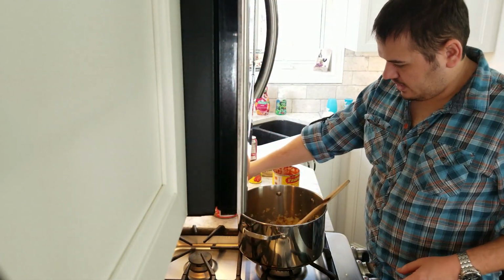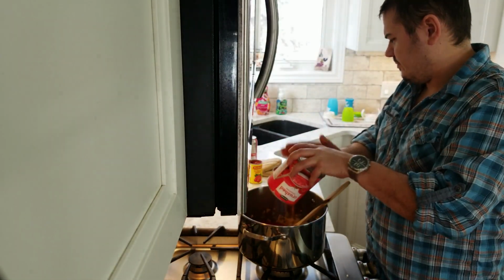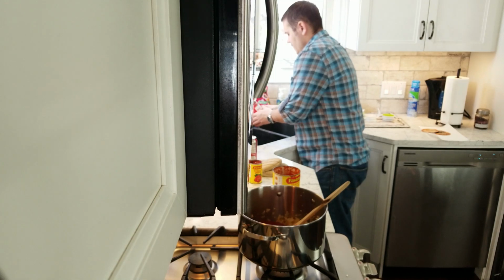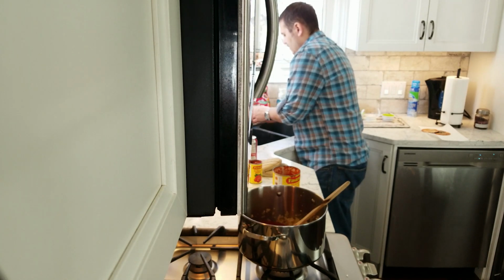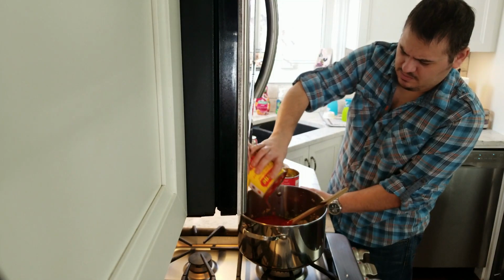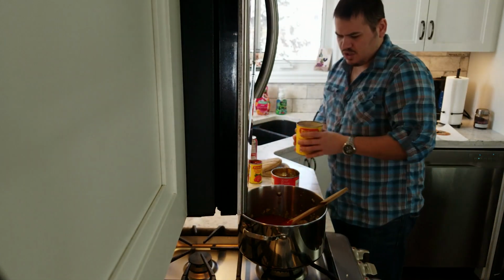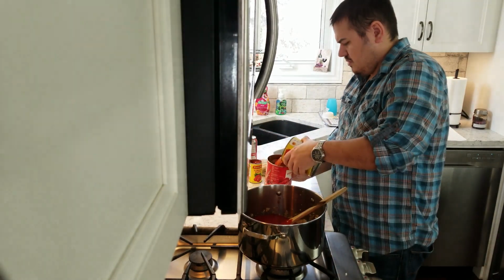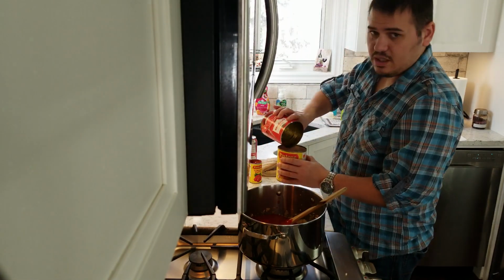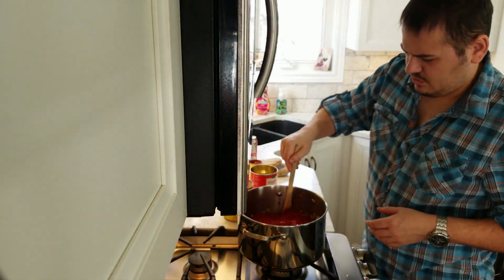Okay, but now that we're back at the stove here, we're going to add our crushed tomatoes. The whole can. And what we're going to do, we're going to put a little water in here. We're going to rinse out the can. We're going to give ourselves about a half a can. We're going to add the tomatoes. We're going to put a little water in this can. Not quite as much. We're going to pass them between each other. Kind of wash them all out, make a little tomato juice. Okay, get your can nice and clean. Now we're going to pour that in. Stir this up.